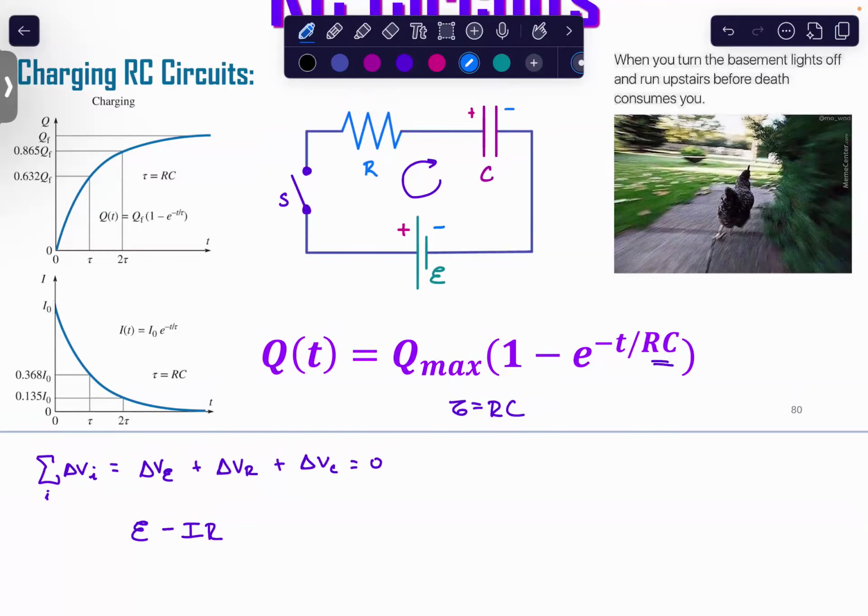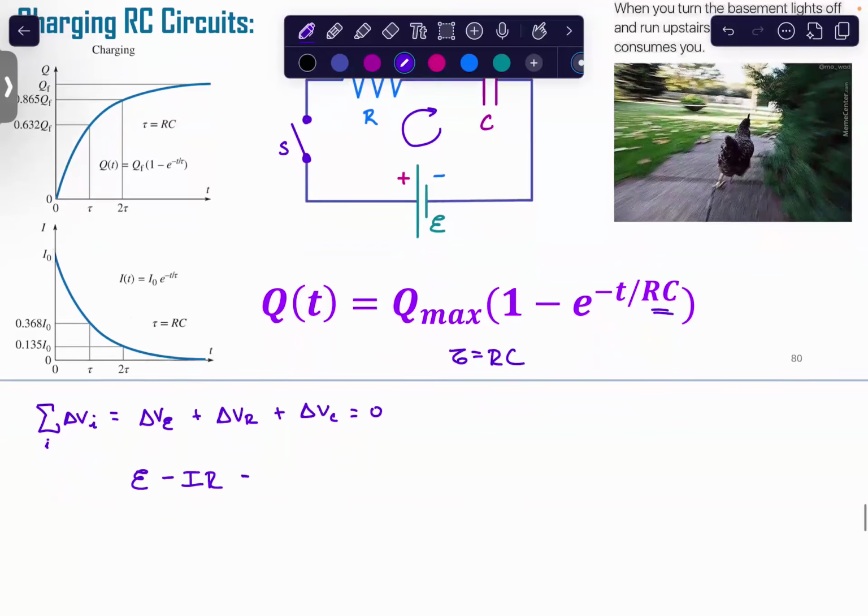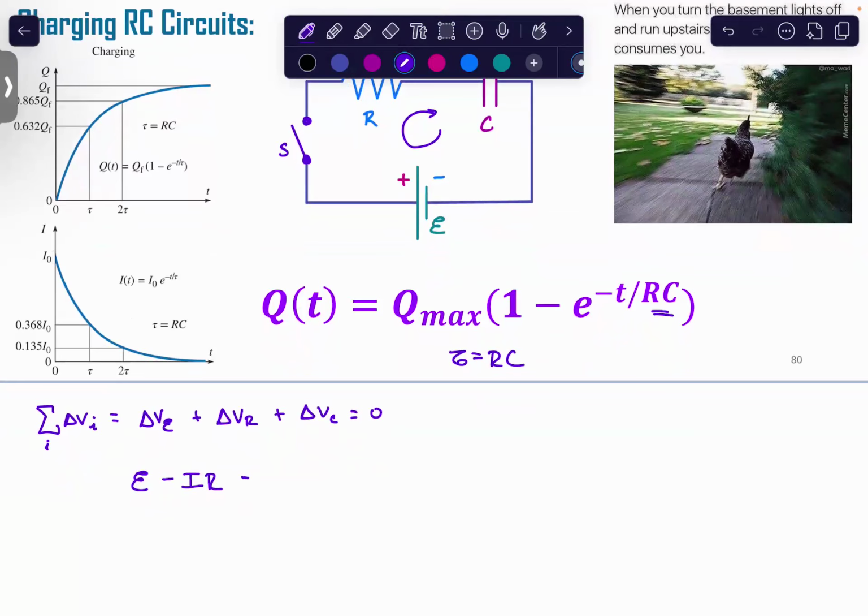Remember the poles of your capacitor are going to line up with the side of the battery they're connected to. And if I'm going across the capacitor, positive to negative, what do I get as the sign on my delta V? Negative. But what is delta V for a capacitor? What's the equation for delta V of a capacitor? Find it.